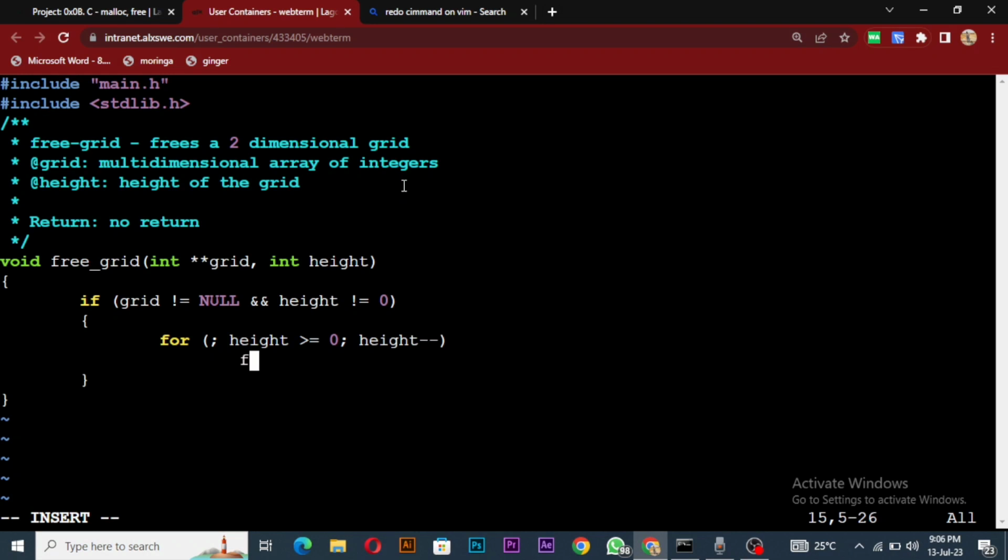So after that, it's going to free. You should free up the height and it should free up the grid. Sorry. You should free up height as well.